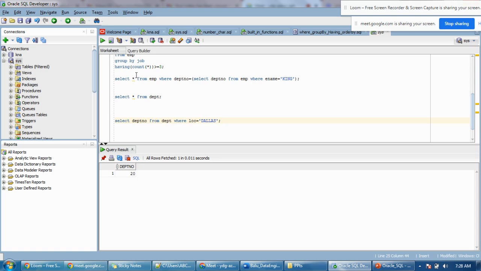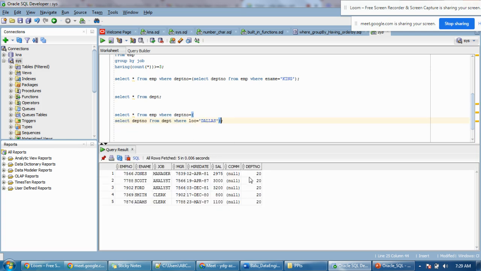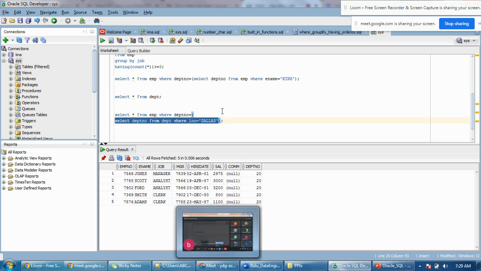If we pass this result to the above query, we can get the details. Simply department number equal to this one. If we close this, we can get all the details of whoever is working in the 20th department, but the department number we don't know. That's why we query specifically from outside, that is in the subquery. In this manner we can get the result.